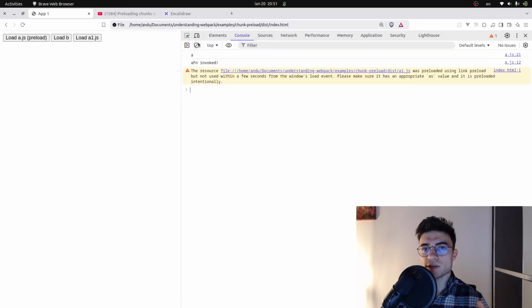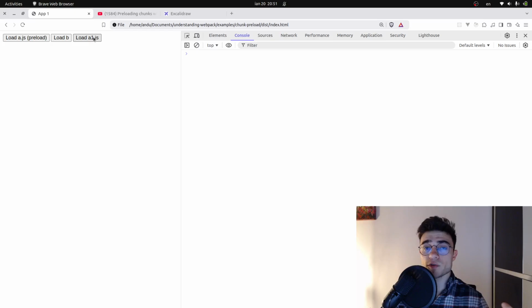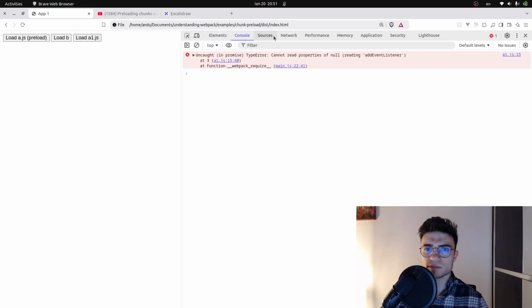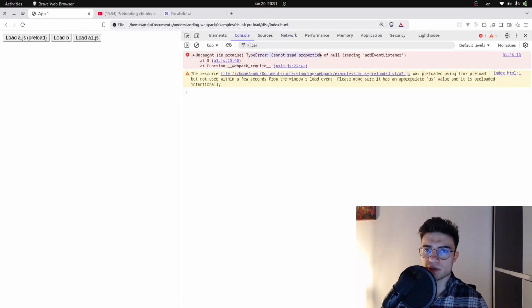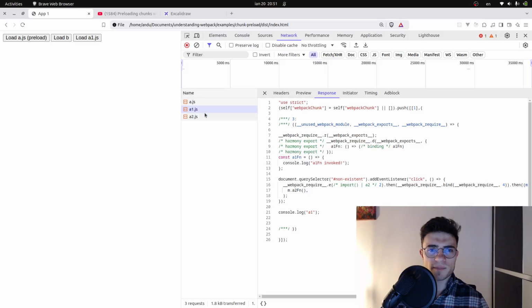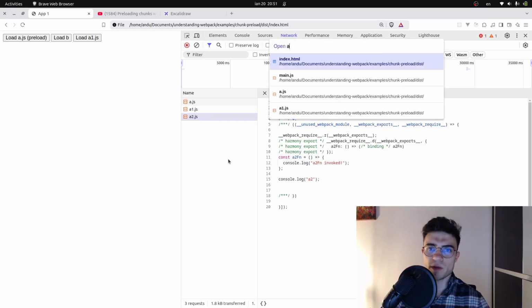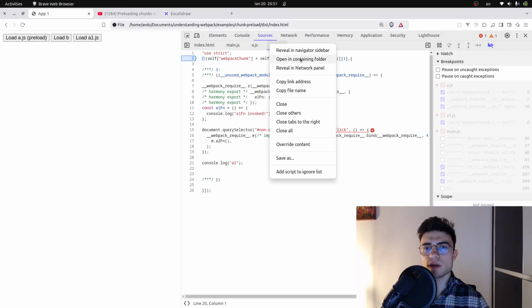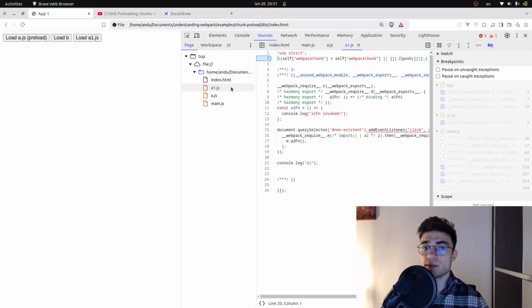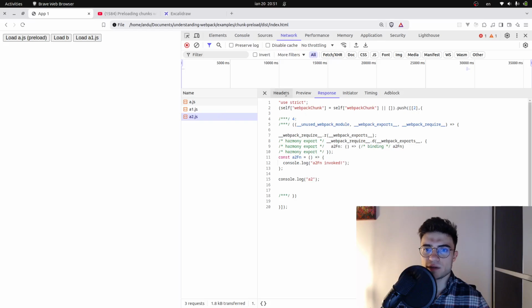But now if we actually use a1.js by clicking this button, we have an error because this selector doesn't exist, but it isn't a problem because A2 will be fetched. And if we look for a1.js in the sources, we should see it, of course, but we should not be able to see A2 because it is not here yet. It is only part of the browser's cache, because we can see it here being prefetched.